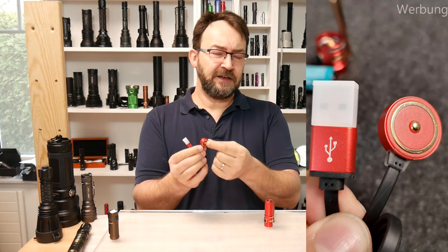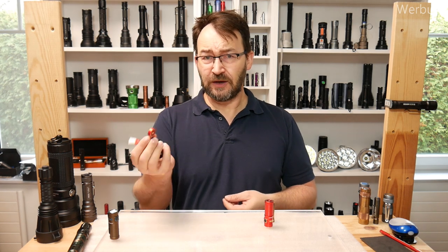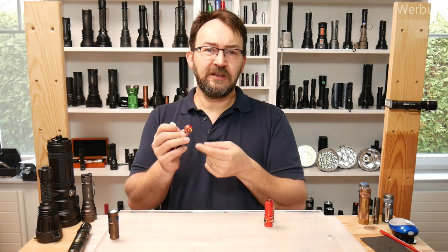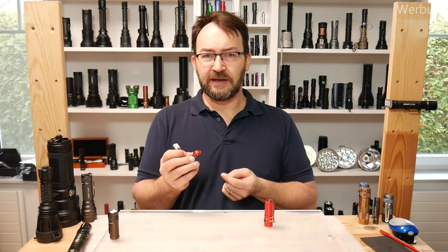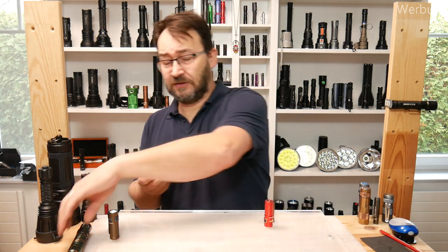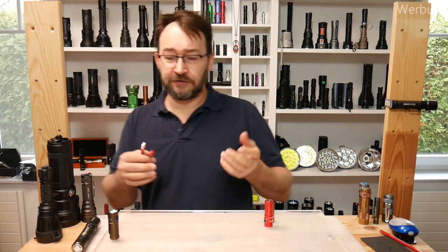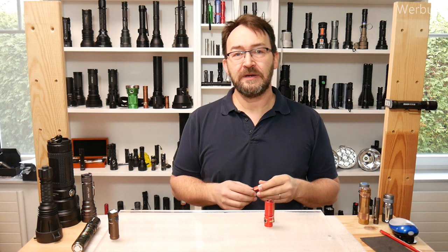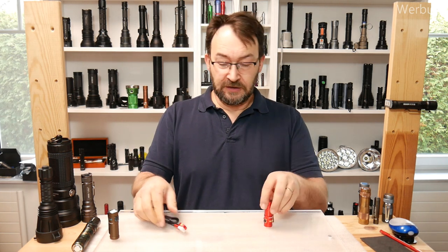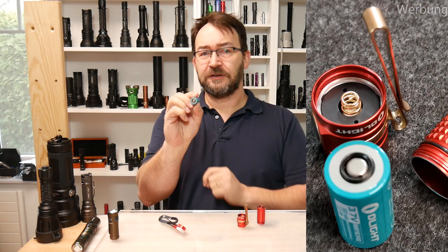I was a little confused because the cable is red. On the M2R Pro I've seen the new charging cable which can go up to two amps, but this one is one amp and charges at one amp. I was hoping the red color indicated more power compared to my black cables, but here it's more for design. You have to read the specs. You can use this cable on any other current Olight flashlight, as they stick to their system. That may be a downside for some, because Olight flashlights use proprietary batteries with plus and minus on one side.